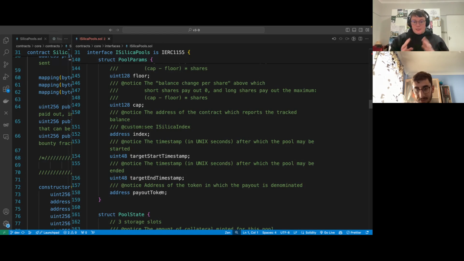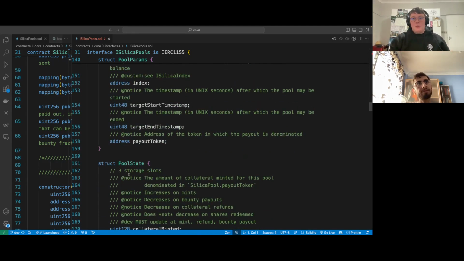And then once a pool gets initialized, so there's the pool creation, which is done off chain, or through the front end, and then there's the pool start, which is done by those cron bots I mentioned earlier, which if we have time I can show the code for. I had so much fun making those actually.